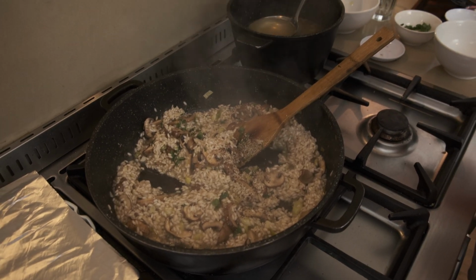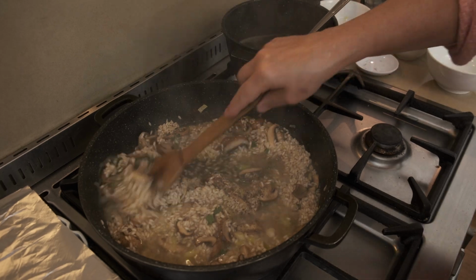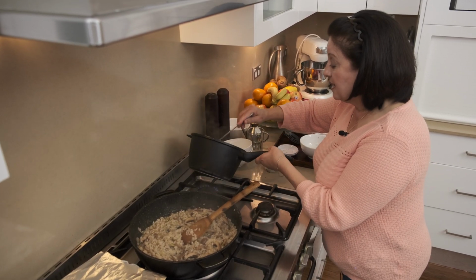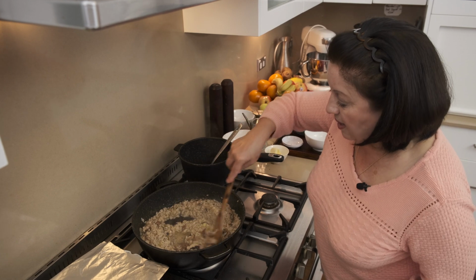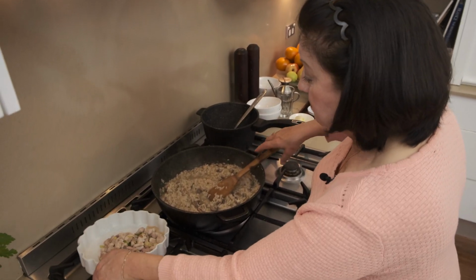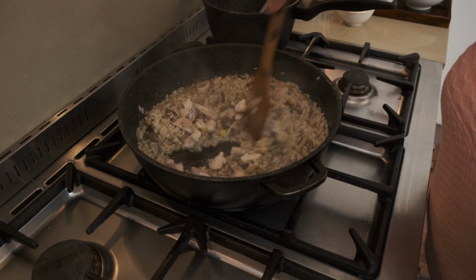Another ladle of stock. You can see that it's getting creamy, and that's exactly what we want. The rice is just about ready. I'm going to add the last ladle of our stock. And we're going to add our chicken that we cooked earlier. Give it a nice stir.